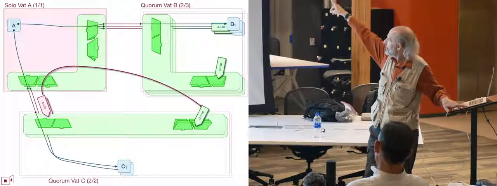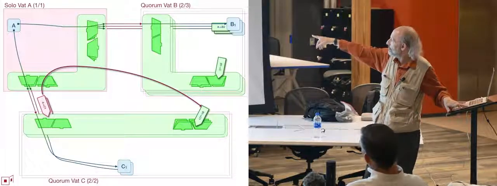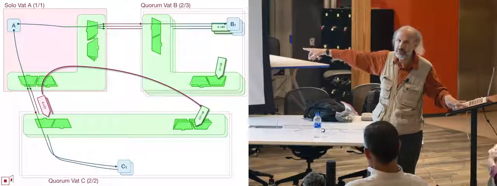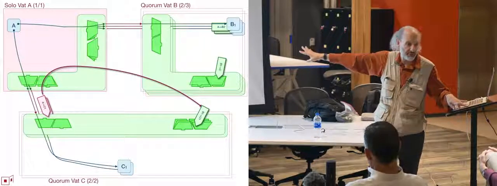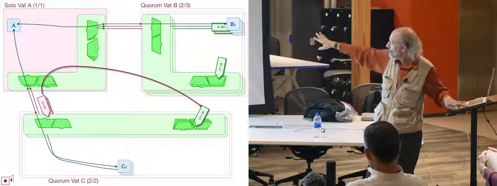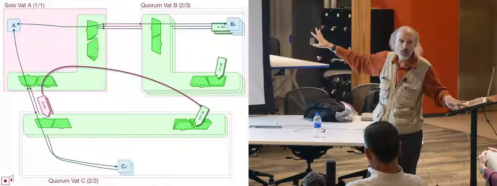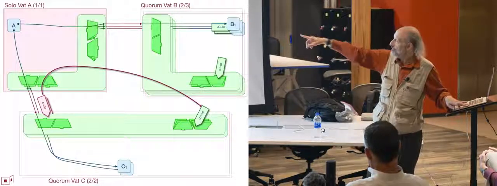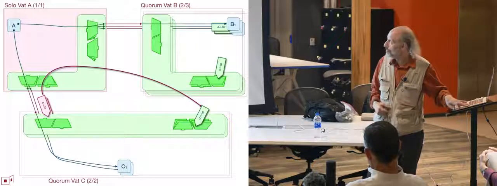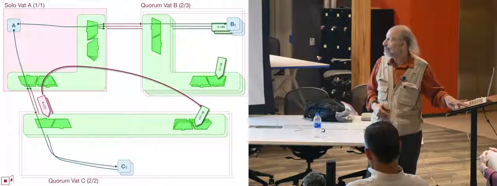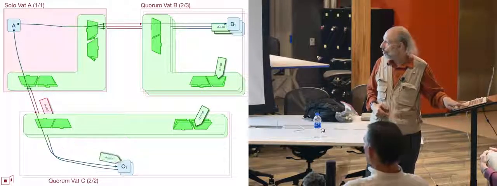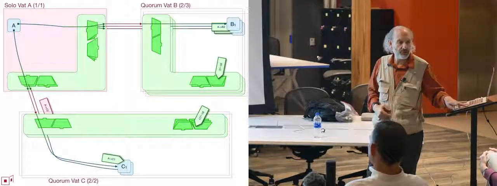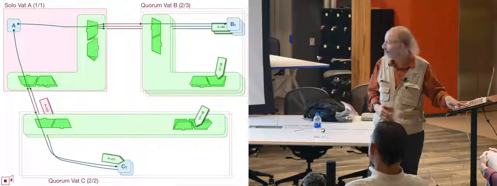Seeing that one of the hosts contributing to VAT-B claimed that it said something is evidence that VAT-B said something, but it's not definitive evidence, not conclusive. So that message is stuck there, waiting for more evidence. However, the A to C message being emitted from VAT-A needs no further evidence. So being carried along, it can just go ahead and get sent to the first host of VAT-C.